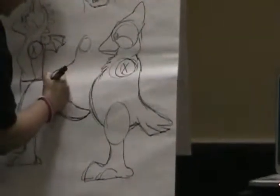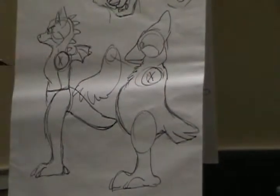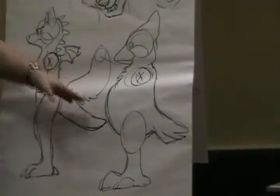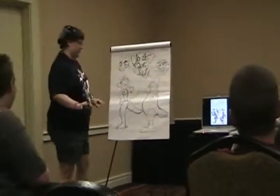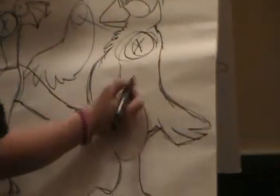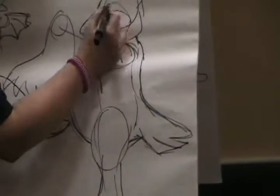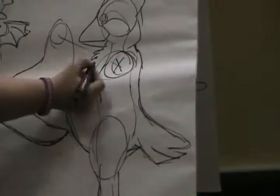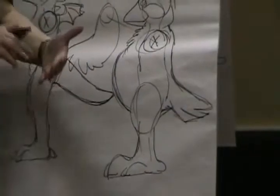Okay. So we have a nice big character. Here's your basic human form — this is how big your guy is inside. Shoulder, there's the head. Suddenly you have this character. How are you going to round this out? You have to actually build what's called a body pod. Have you ever seen corporate mascots that have their nice big round bellies? They have what's called a body pod. Usually they're built out of just sheets of foam.